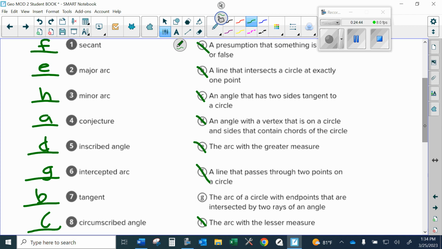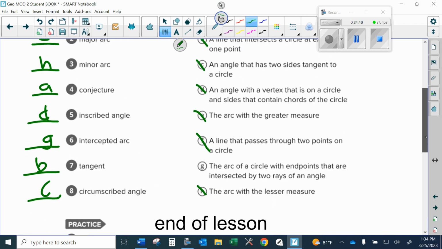Okay, that ends this lesson right here. You see there's a bunch of vocabulary. You might want to watch this a couple more times to get all the vocabulary down that you still don't know. A lot of it should have been reviewed if you did your 8th grade geometry, but if not, you've got a lot to learn right here because we'll be using this all throughout the year. Okay, and onward when you talk about circles.